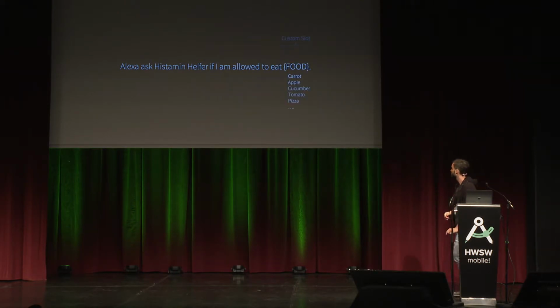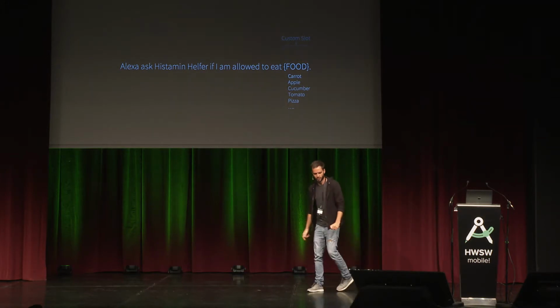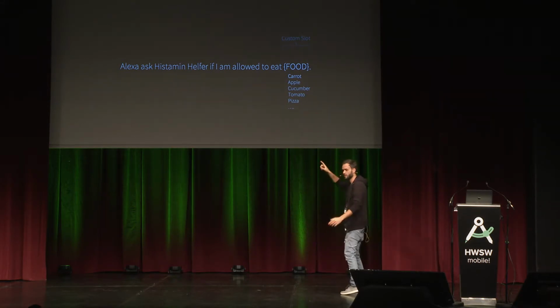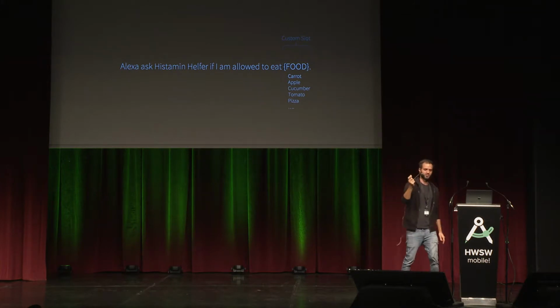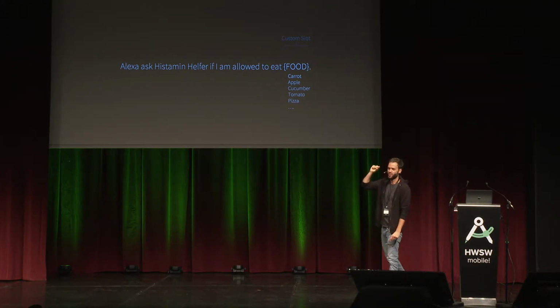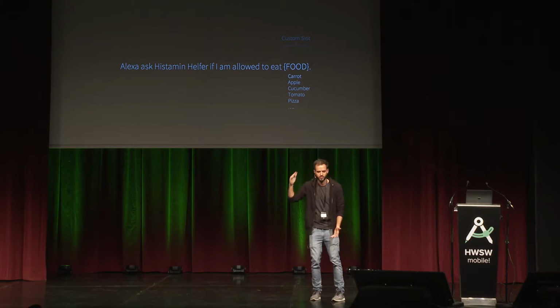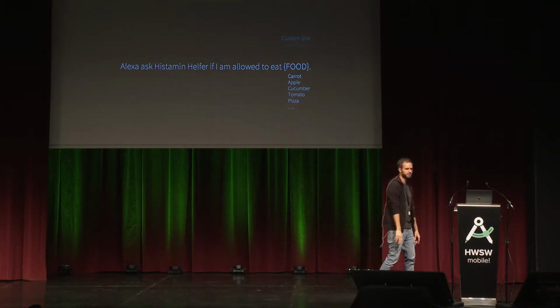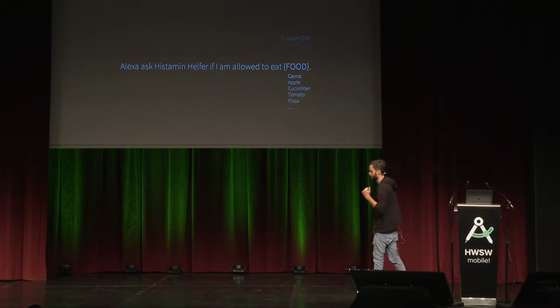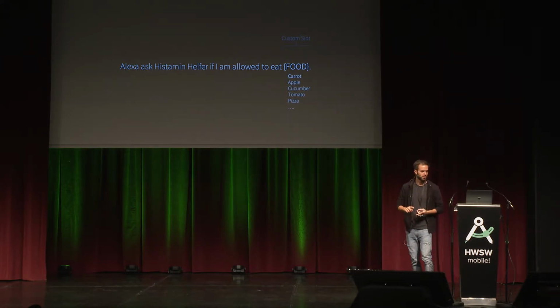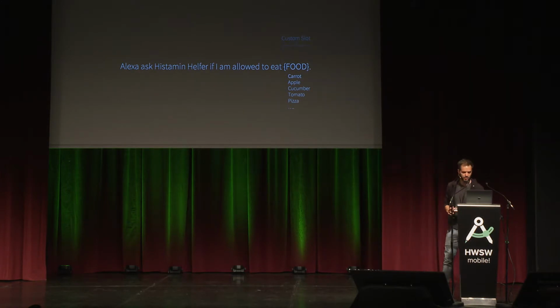Then we have the custom slots, or entities, as mentioned before. In the Alexa universe, they're called custom slots. Basically, if you didn't have such a slot, you would need a lot of permutations, because you would need each utterance with each value within this slot. A slot is basically a list of words. Some are already defined, like dates, city names, countries, and so on. But you can define your own lists here. So you have the invocation name, the utterances, and the slots, which all need to be configured.